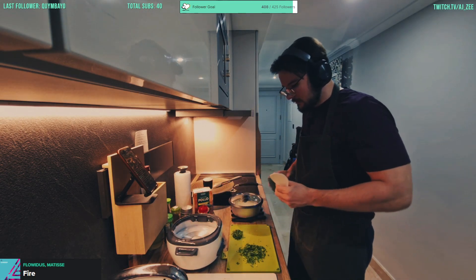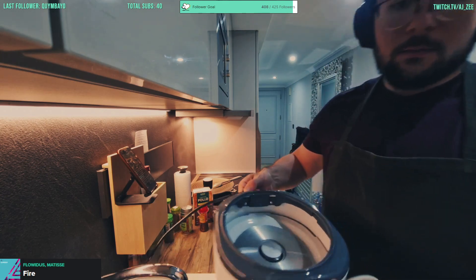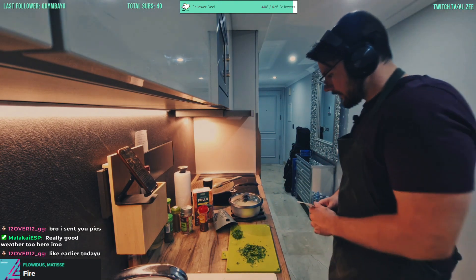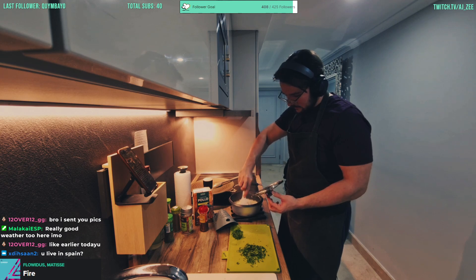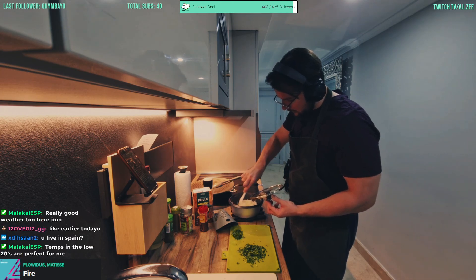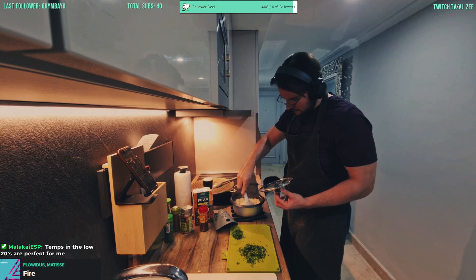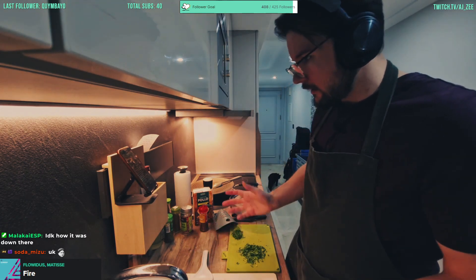Let's get that rice — we'll put the cooker away as well for a little extra space, because you just can't have too much space in the studio. Get it nice and unplugged. What I'm going to do is move it around from the bottom a little bit just in case it starts getting burns to the bottom — it's not even burned, it's just going to get a bit stuck. So we'll move it and let it continue to steam up.